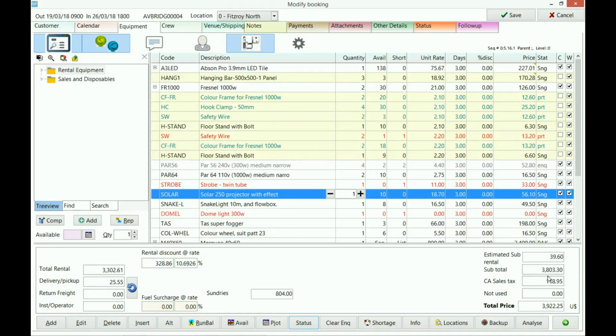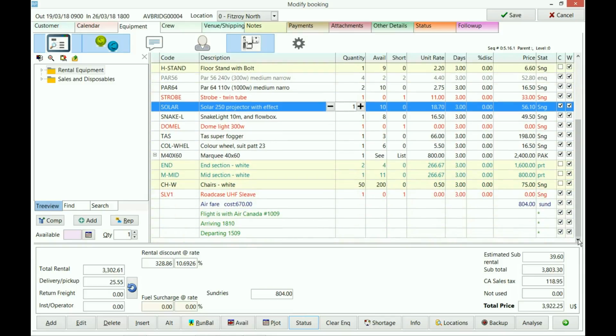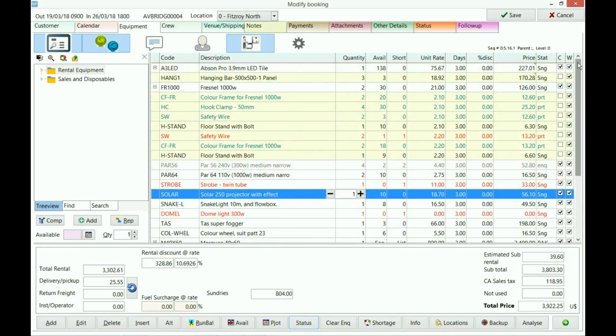Now I'm going to discuss what happens to the equipment once it's checked out. As you can see, this is the warehouse view, and I'm going to go and check out the top half of this booking. Then we'll come back and see what the difference is.